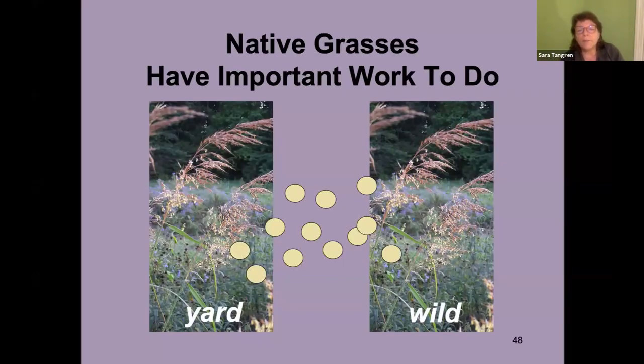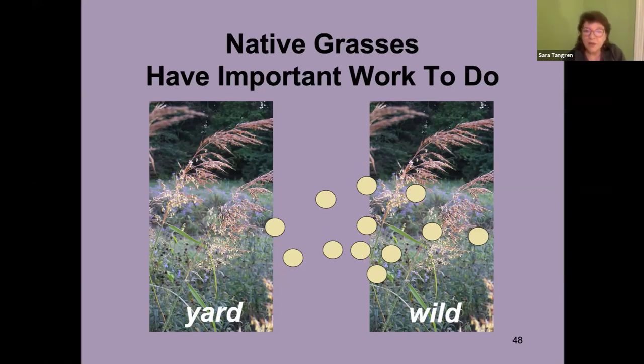Now, I mentioned before that our native grasses have really important work to do. They have to cross-pollinate, they have to produce seeds, and they support insects and songbirds and box turtles and bobwhites and all manner of things. I also mentioned that the grass pollen from the anthers, the yellow anthers that you see here, moves constantly from our yards into wild populations. So I would encourage you, when you go out looking to get grasses to plant in your yard, to patronize a store or a business that is going to sell you locally native grasses. That way, the pollen that leaves your yard will be beneficial to wild plant populations rather than potentially harmful or damaging.